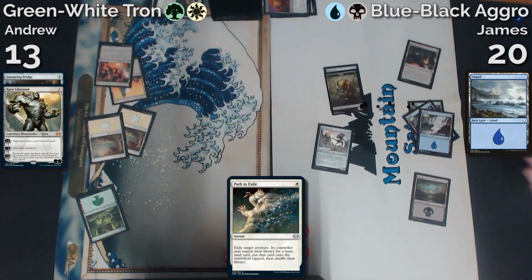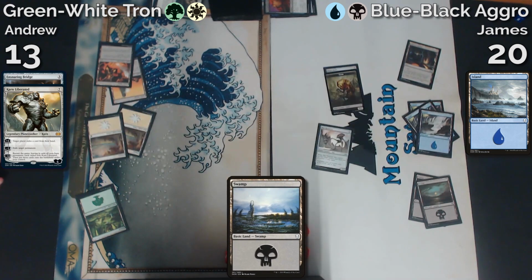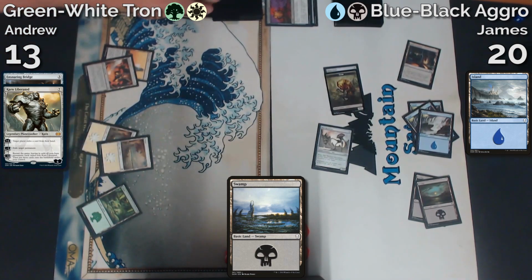I have to check, being a swamp. Does that stop his return? Well, yeah, he's exiled now. Yeah, I wanted to check if it was a dies trigger or a leaves trigger. Yep. Okay. I'll untap. And draw.